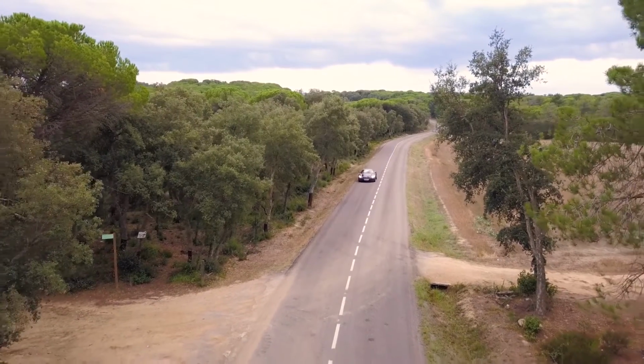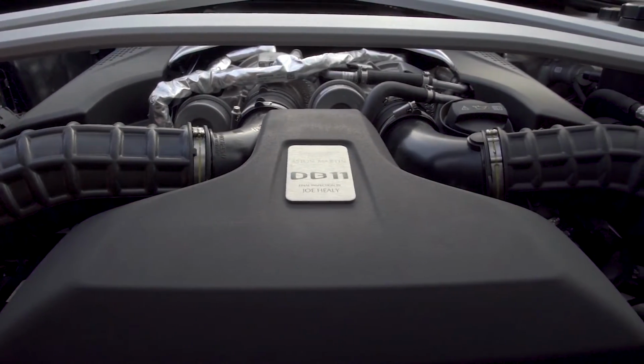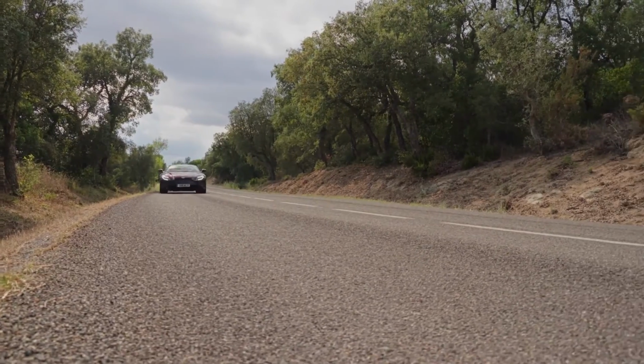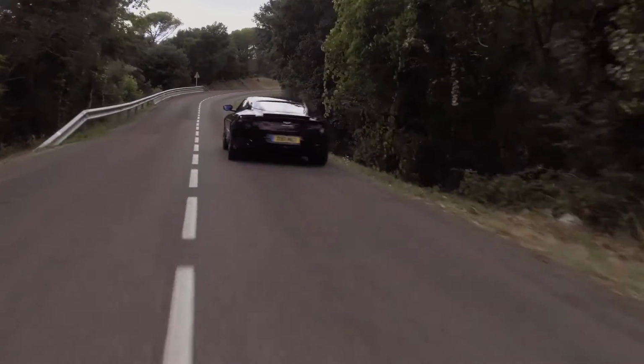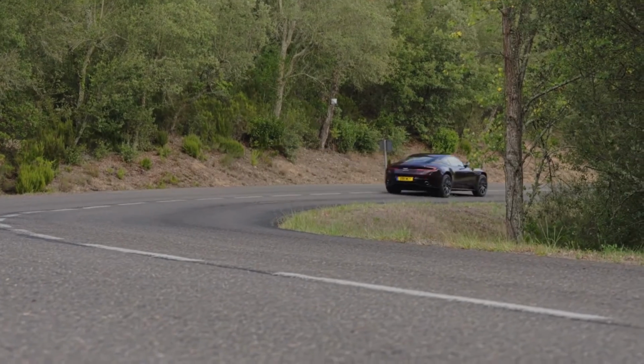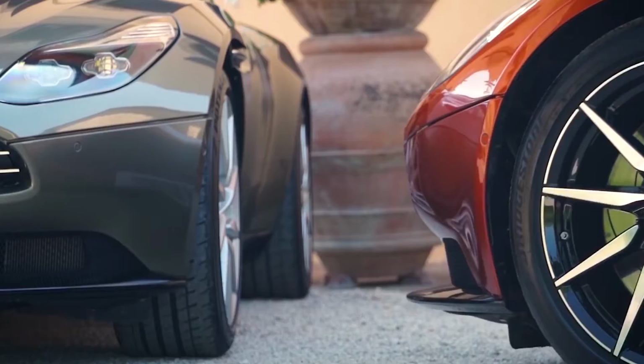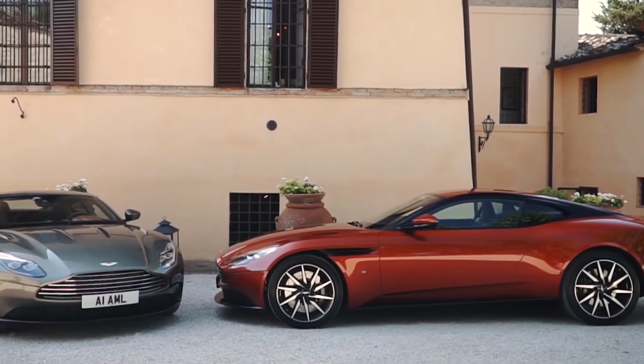You think the only major differences are under the hood with 97 less horsepower and 4 less cylinders, but I have to tell you that the V8 handles around corners in these Spanish villages far better than I remember the V12. The rear end more planted, more solid, more secure. But the truth is, the V12 is much more fun on the straightaways. My conclusion? I'd have to have one of each.